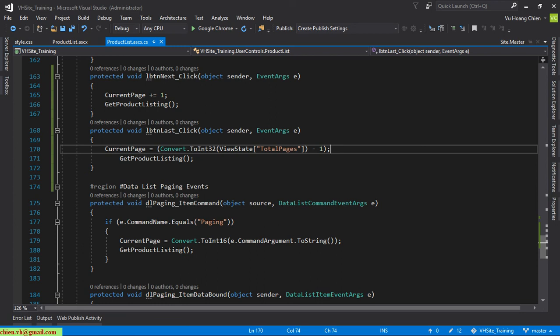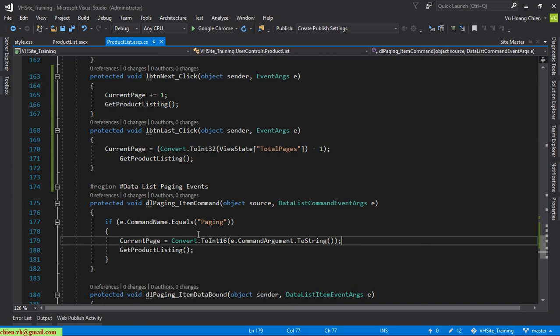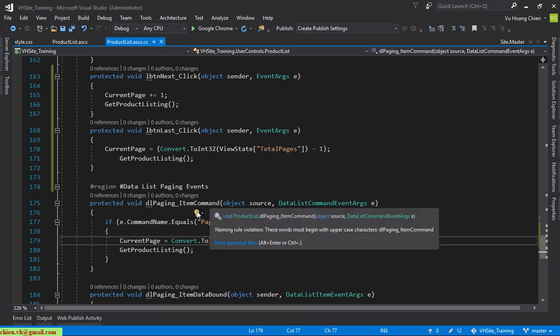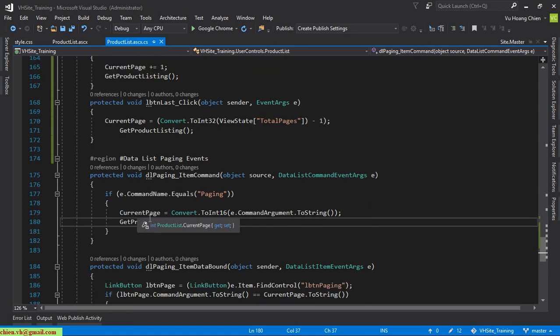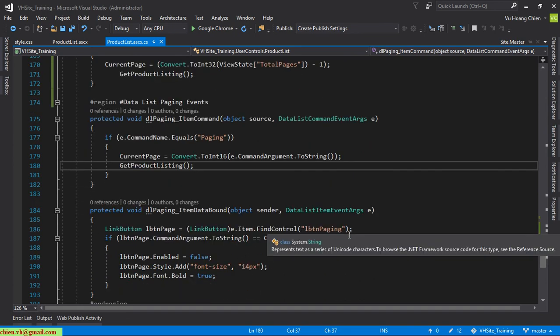Okay, so now I will check the code for the item command. Current page ToString. Okay, do it again.